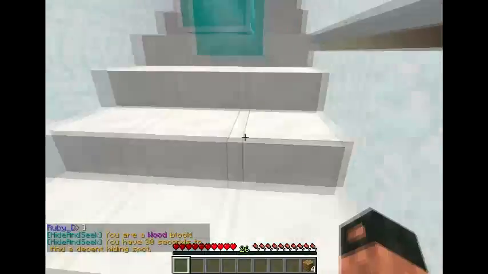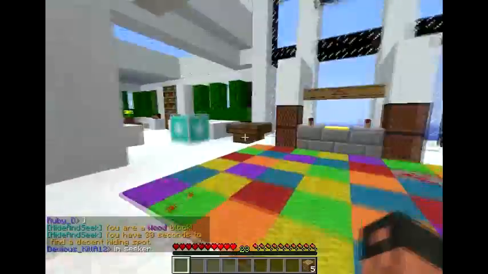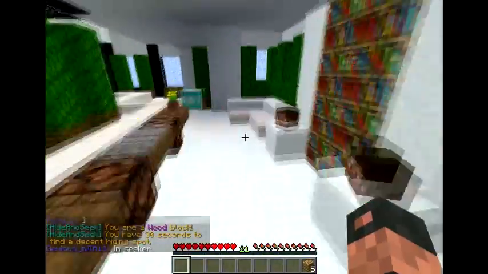Oh, nice. Oh, I won. I have 890. Let's go for round two. We'll be back for round two. Round two, run. I'm a wooden block. Where are you, like, the one right here? Beside me?